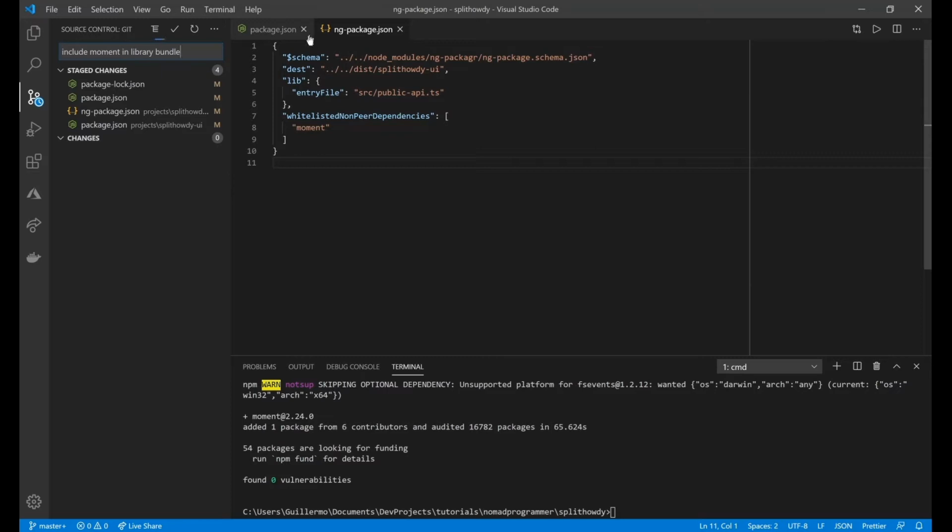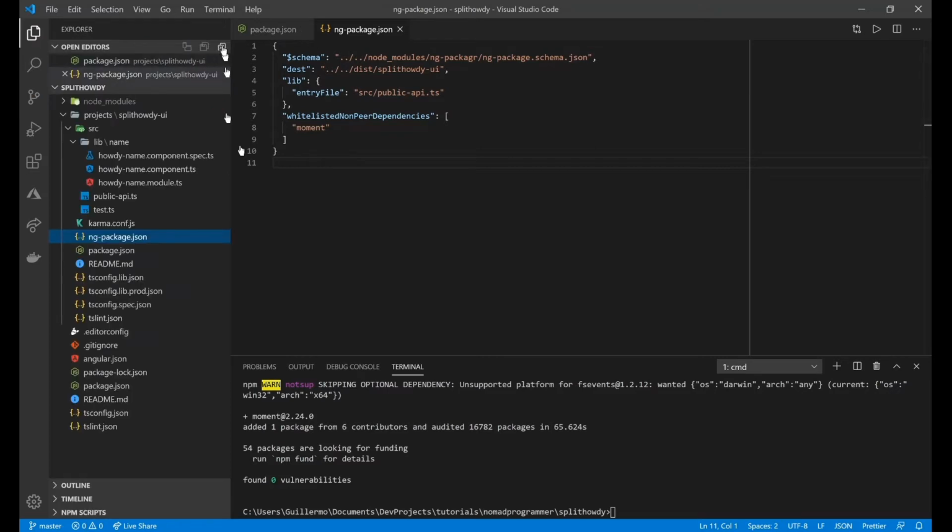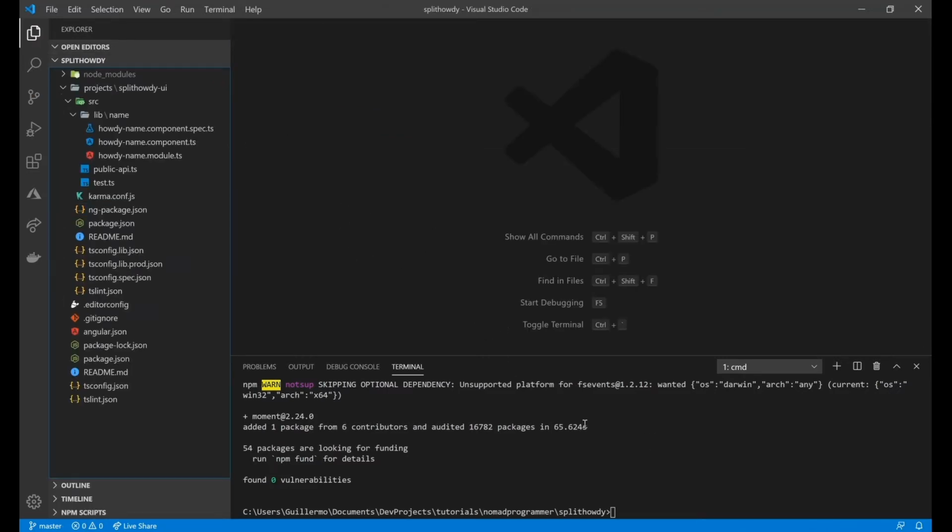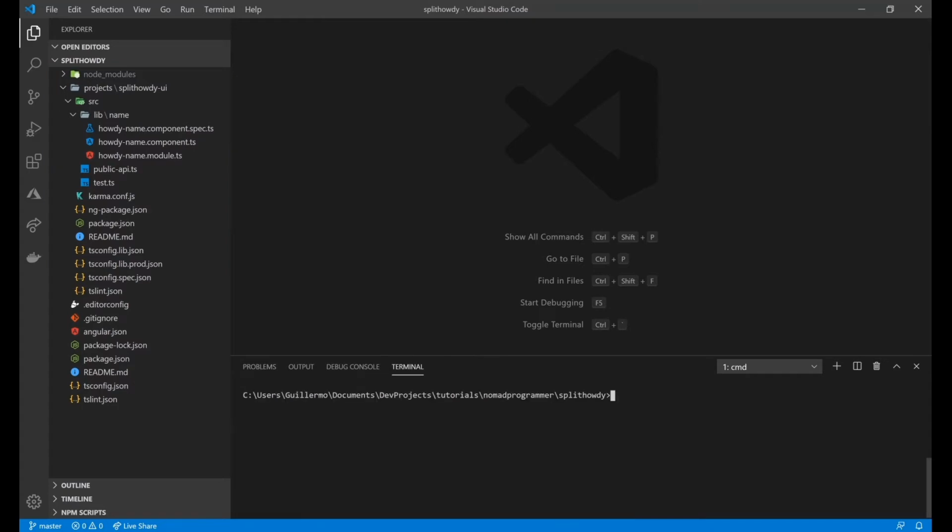So now what we want to do is create the actual component that's going to be using Moment.js, and that's howdy time. So as we did before with the howdy name component, we generate the module inside of a folder called time, and we're going to call it howdy time.